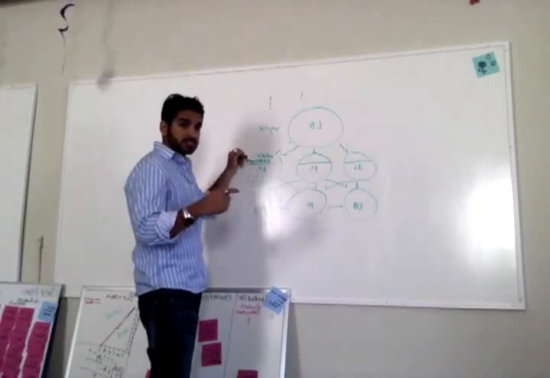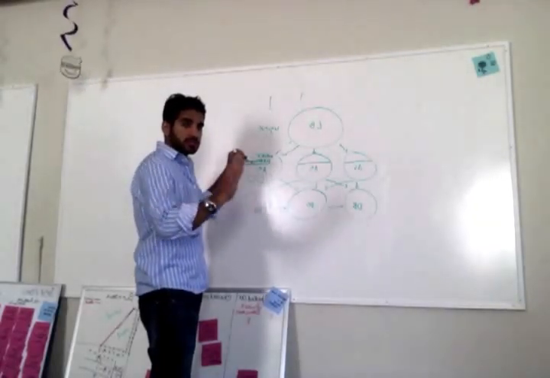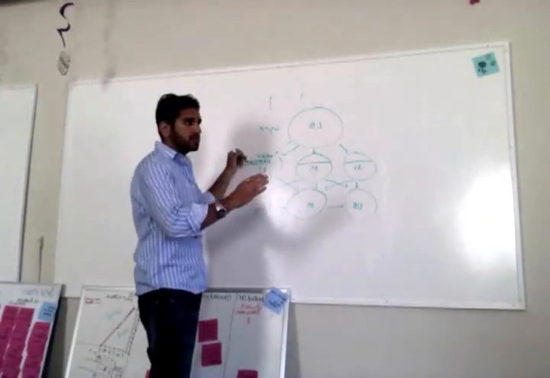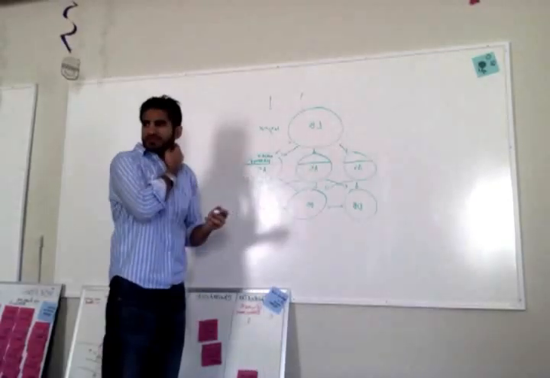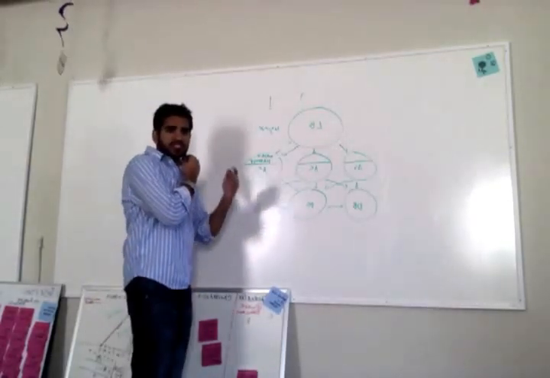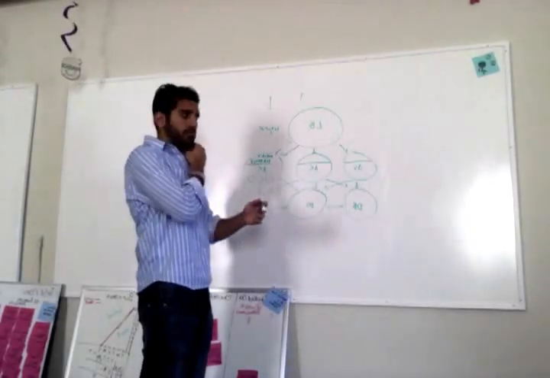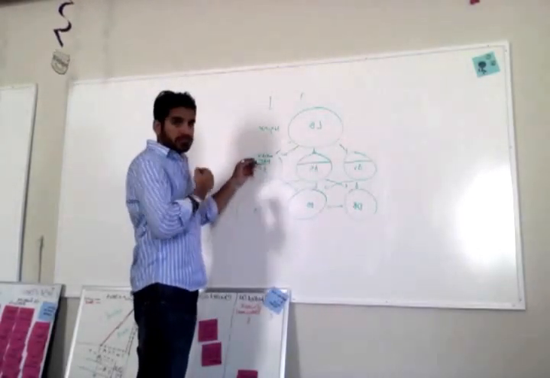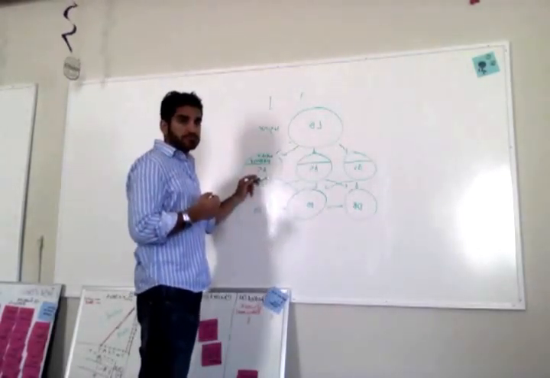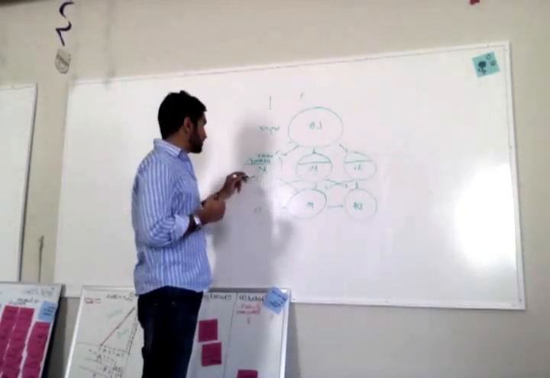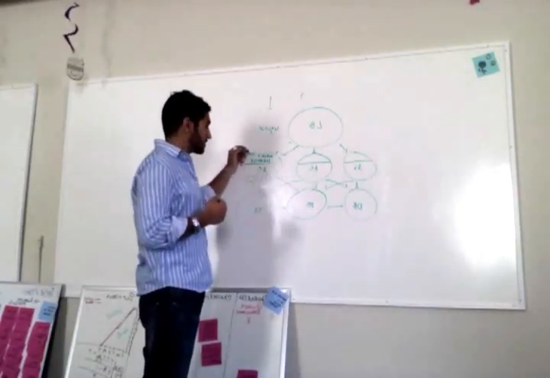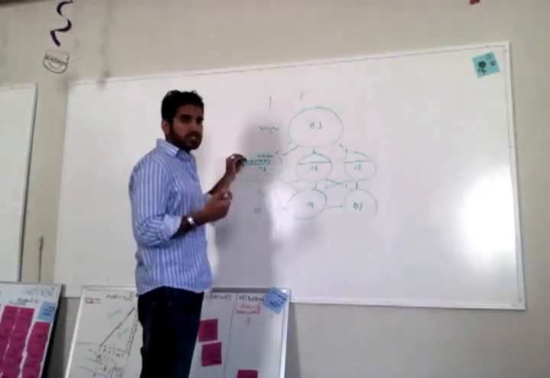HAProxy does health checks. So it's going to make sure that these guys are up. I think we configured it for 5 seconds or something like that. But periodically, it's just going to keep checking. Are you up? Are you up? Are you up? If it's up and it's available, it's going to send it a request. And that's why we have two different things here, because Nginx doesn't do health checks.